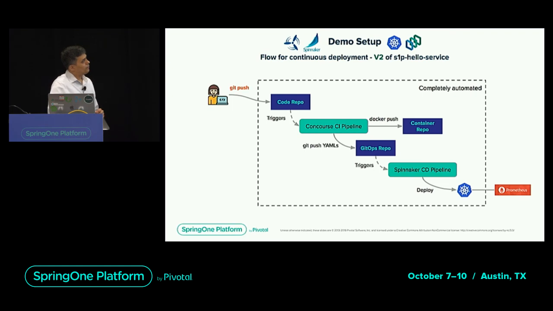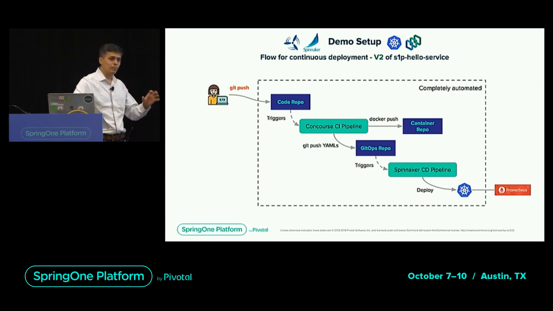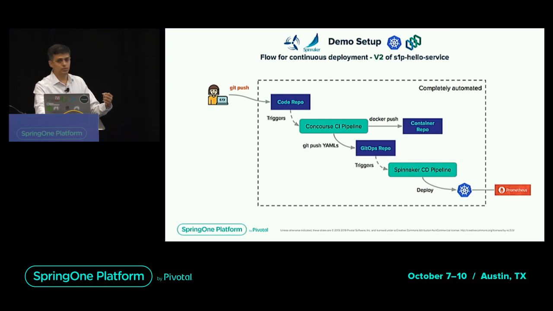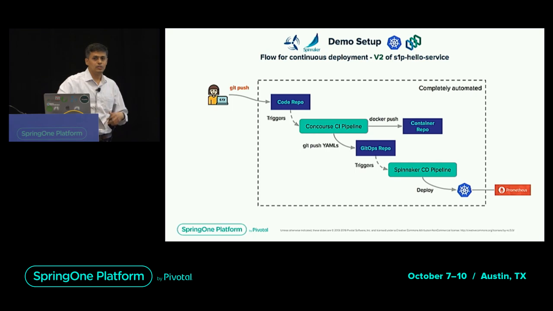Now, the developer will come and git push the code. The rest of it is entirely automated, completely automated pipelines. When you git push the code to the Git repo, there is a Concourse CI pipeline that will be triggered based on that, and it will do CI testing. It will make sure that the application code is of high quality, and only upon verification that the application code is high quality, only then it will create Docker containers and push that to your chosen Docker container repository. It will then create a new YAML file, which is basically your deployment artifact, that will be pushed to the GitOps repo.